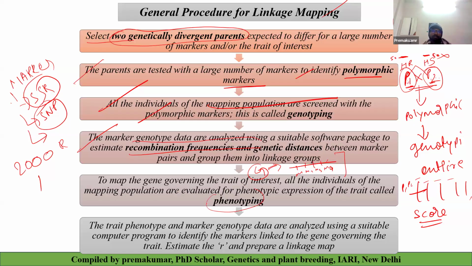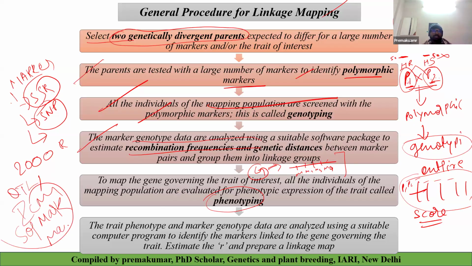Then we have to do phenotyping of the entire mapping population, and genotyping of the entire mapping population. Then use some software like MapMaker or ICIM mapping. There are QTL Cartographer and others. There are different softwares available. You just run them, then you will get QTLs, which are genes associated with your trait of interest. This is the end. This is the only thing we will do in molecular breeding.